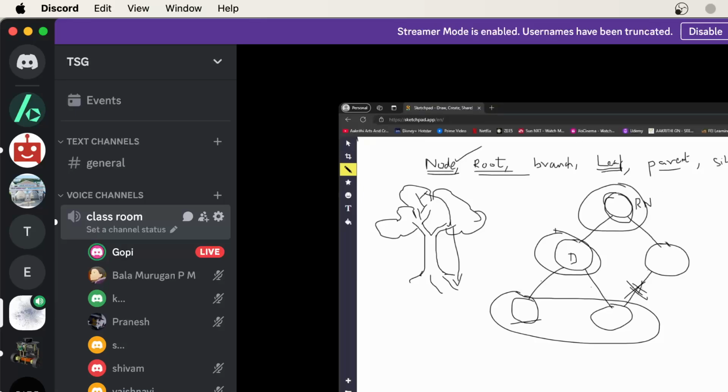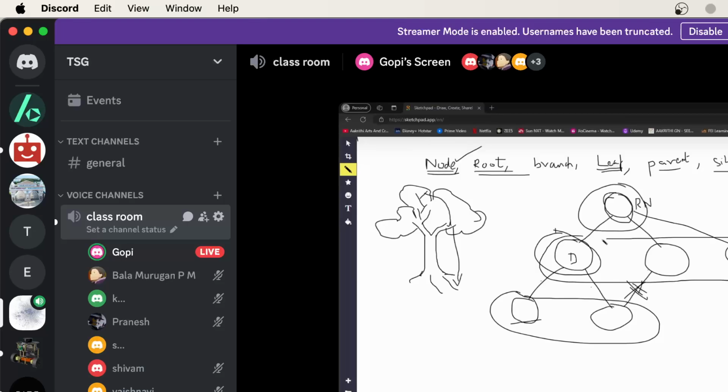And the parent we saw, and the siblings. What do we call siblings? The nodes which are at the same level. Or we can say the nodes that have the same parent, right? Yeah, the same parent.